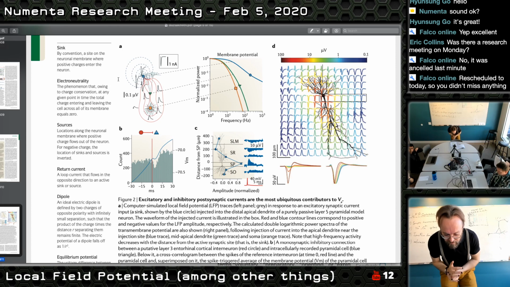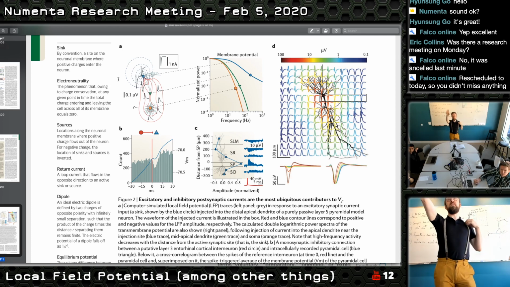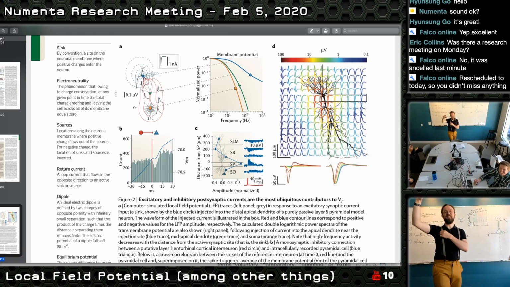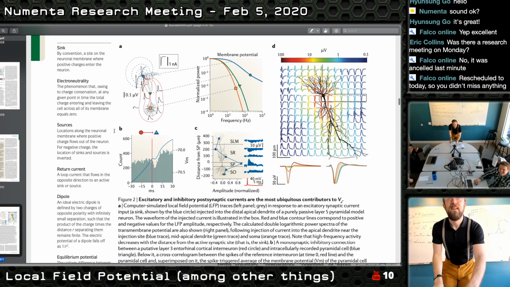So I hope that is reasonably clear. I think we can skip the frequency part on the right. It's simply the notion that the frequency response of this has a low pass filter to it, so the high frequencies are only measurable close to the dendrite. Just pointing out that's not skipping it. I think you can skip the rest of this diagram.